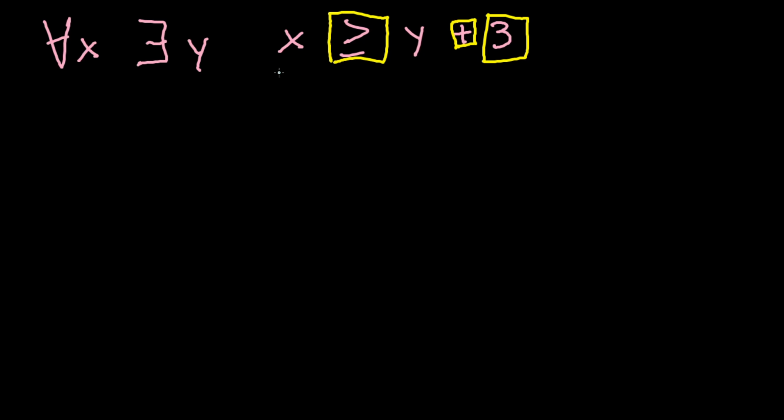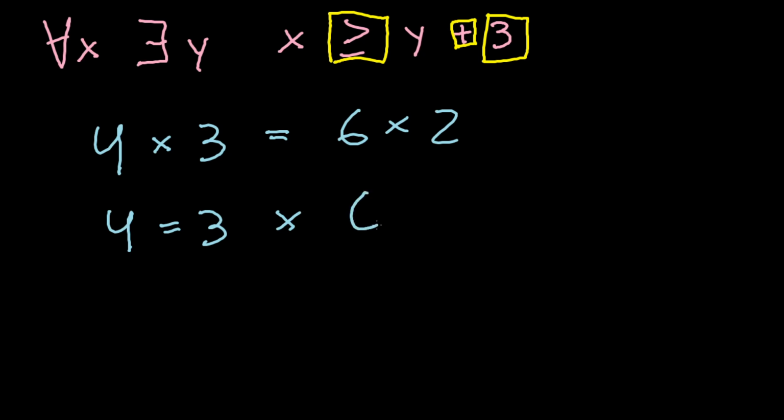And of course, for example, the sentence 4 times 3 equals 6 times 2 is legal, but the sentence 4 equals 3 times 6 equals 2 is not legal. Functions produce objects, but a relation like equality does not. So in practice, constants are objects themselves.